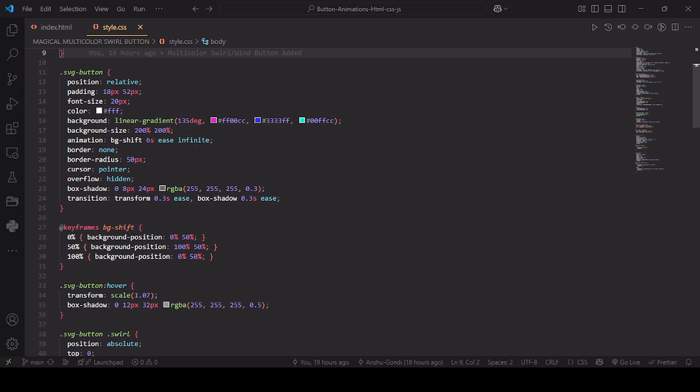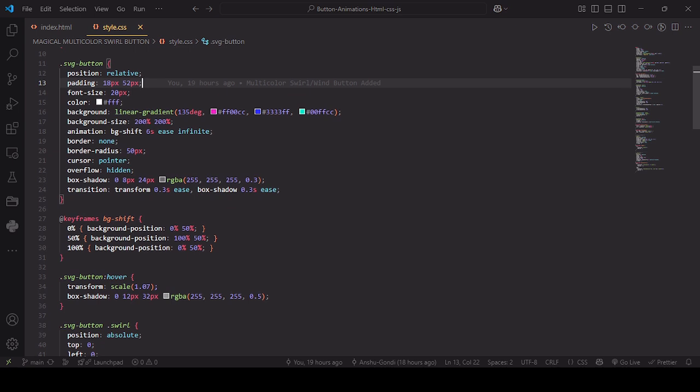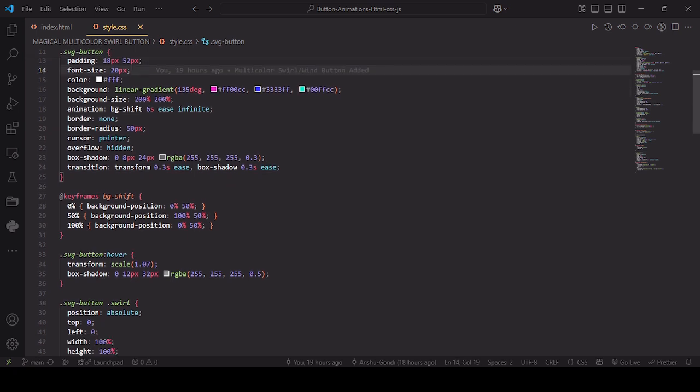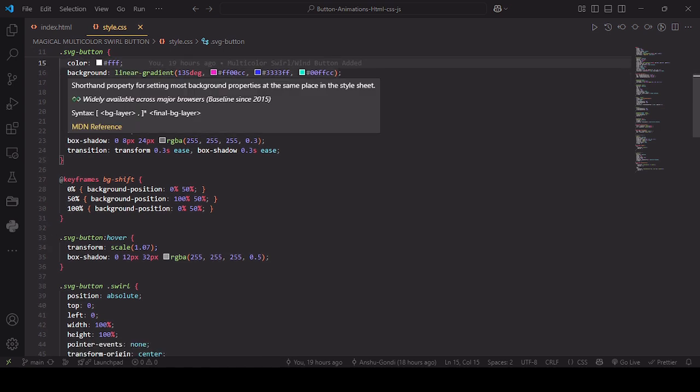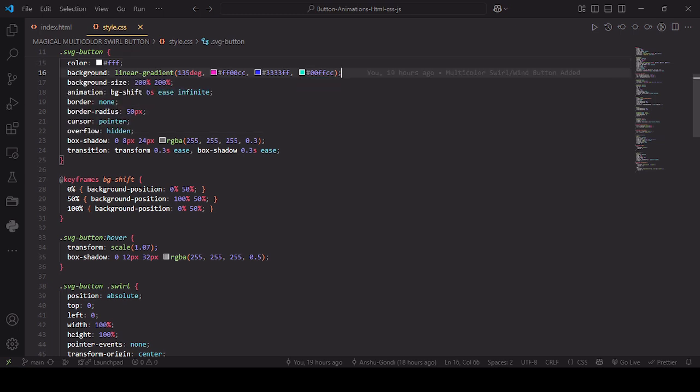Then we go to our CSS button: position as relative, padding as 18 pixels 52 pixels, font size as 20 pixels, color as white, and a linear gradient of 135 degrees, pink, blue, and then green color.